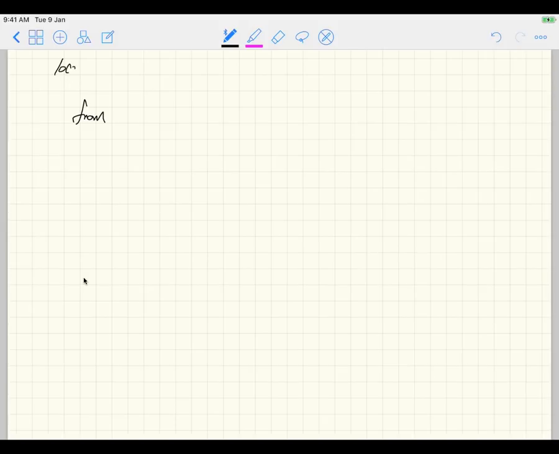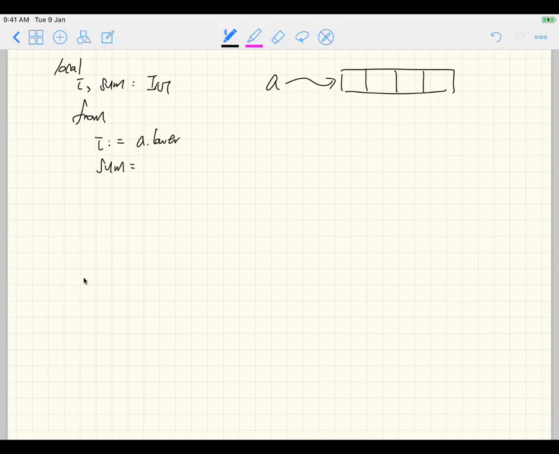Let's say we have a local variable I, the loop counter, and we're trying to calculate the sum of the array, an integer. Then we want to say from I is assigned to, and let's assume we have an array of size, let's say, 4. I is assigned to a.lower, and the sum is simply going to be 0.